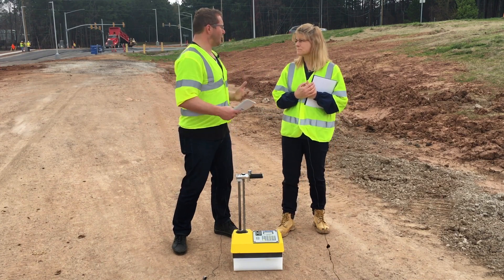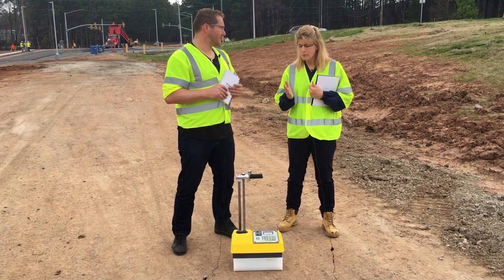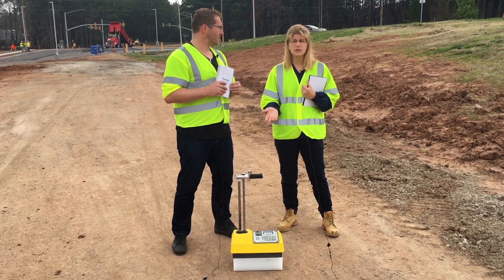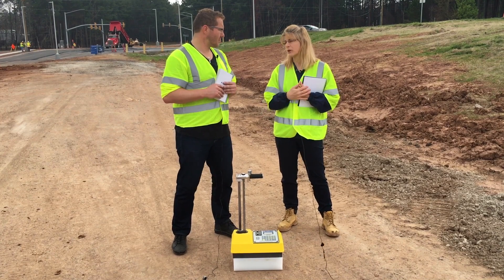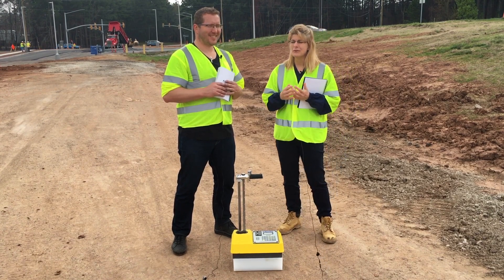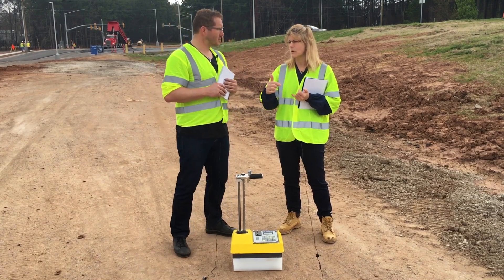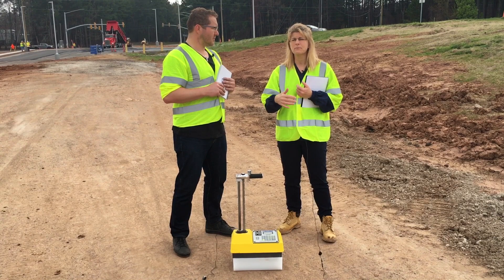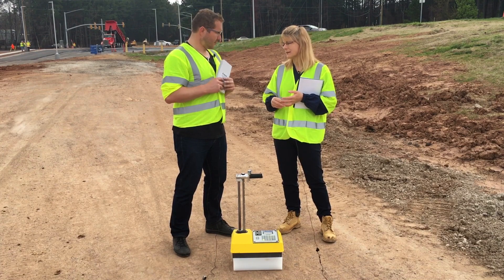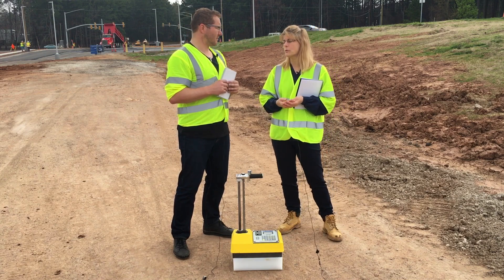So now I've got my results — what should I do with them? You want to make sure you have good standard count results. Most of the gauges will tell you if it's passing or failing, and that's a pretty good indicator, especially if you're the only one using that gauge and you know the standard counts stored in the memory are reliable. If you have good standard counts stored in memory, it will tell you if the density standard is within plus or minus 1% — meaning today's count is less than 1% from the average of the last four. That's passing. For the moisture system, if today's standard is within 2% of the average of the last four, that's passing. But if you have any doubt whatsoever, refer back to the calibration report — that will tell you for sure what those counts should be.